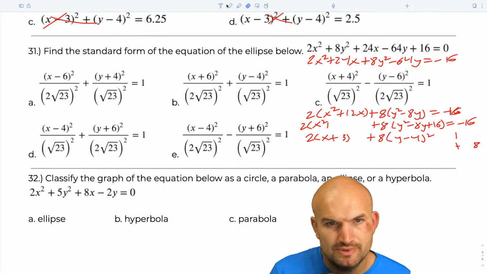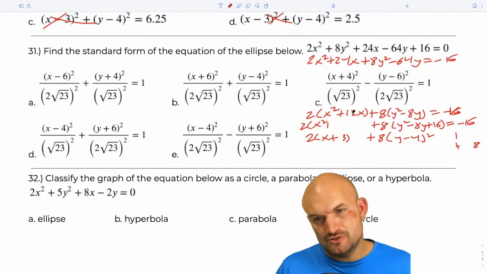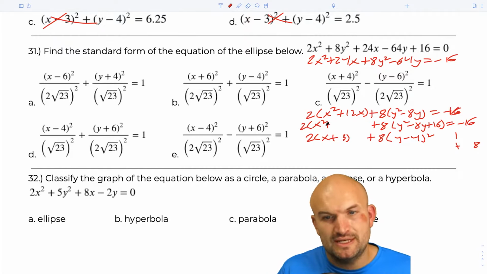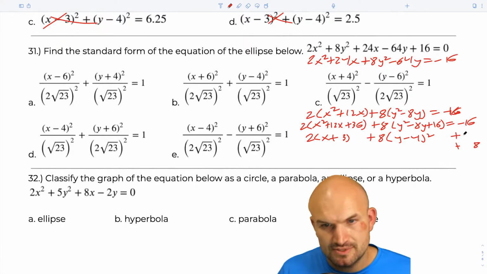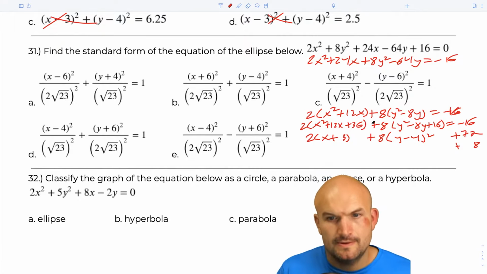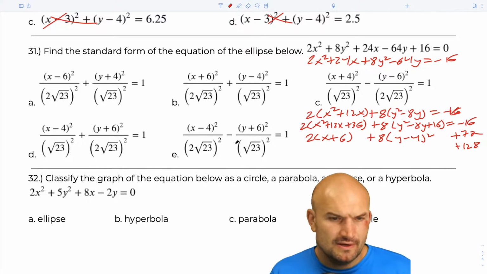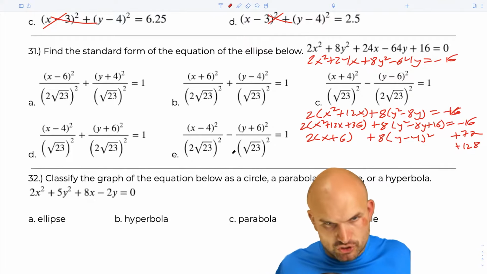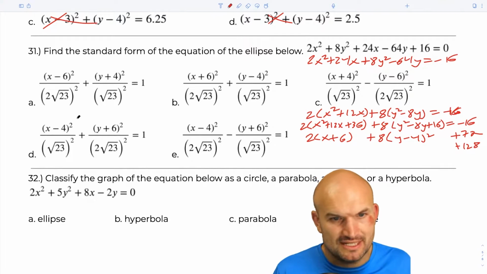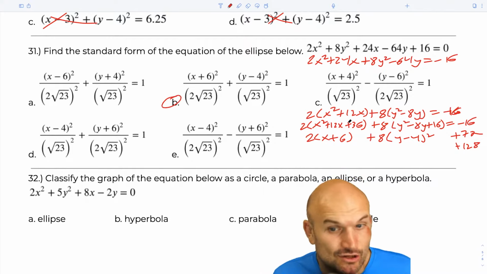All right, so that was x plus 2. So 12 divided by 2 is going to be 6, that was 12x over 2 is 6. That is plus 36, so I did have that right. So that's plus 72. All right, so that's wrong. So that is x plus 6, and that's going to be plus 8. And then this was, what did I say, 128, I believe? Okay, so we have an x plus 6, so we need that, and y minus 4. There you go, guys. Unless I did something wrong, that's the only one that would make sense.